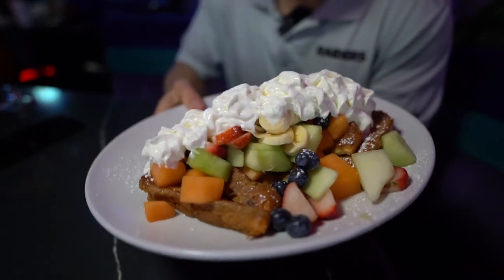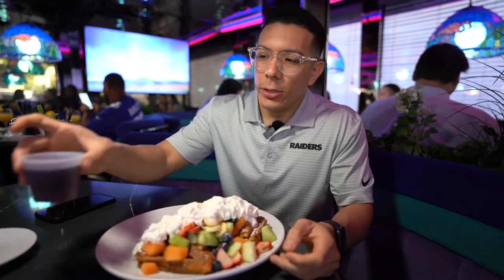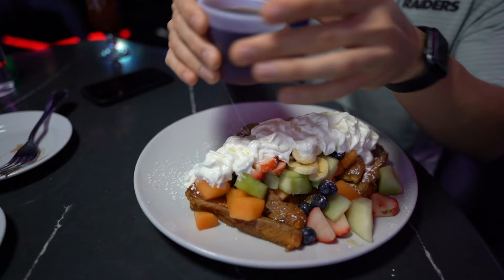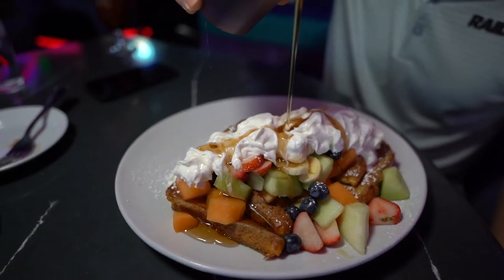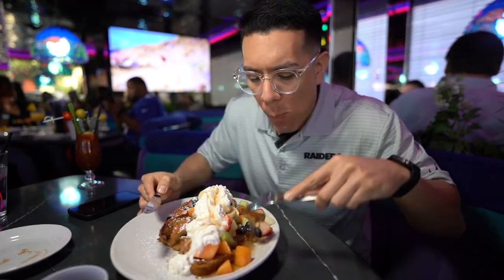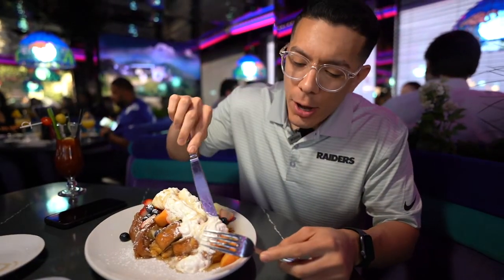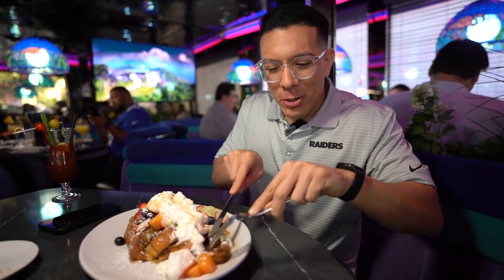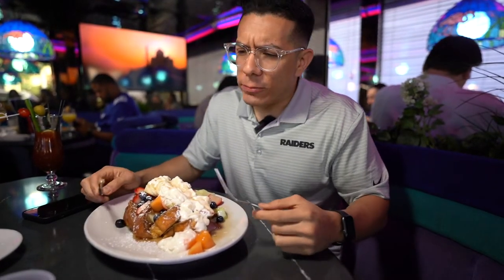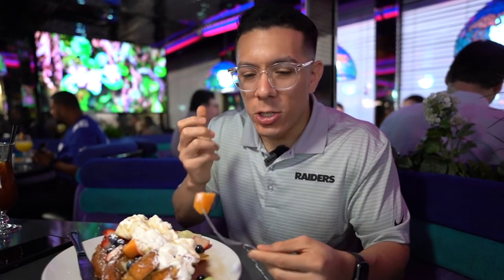Look at this beast. It comes with a bunch of mixed fruits and whipped cream on top — bananas, strawberries, blueberries, cantaloupe, and melon — plus a disturbingly huge cup filled with about five or six ounces of syrup. Let's pour it on. This is so good, but it's a lot of food. I'm not sure the melons belong on french toast — it's almost citrusy and doesn't quite go. The french toast itself with syrup and whipped cream is a great combo though. Also worth noting: I'm actually allergic to cantaloupe — not crazy allergic, but the roof of my mouth swells up and gets itchy, and if I keep eating it I could be in trouble.